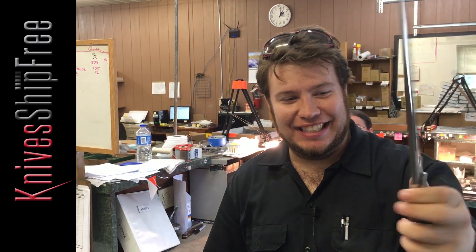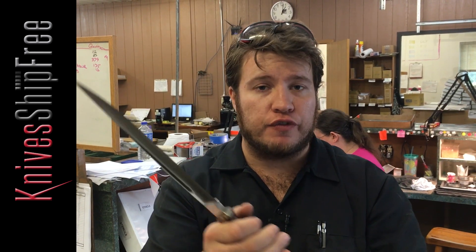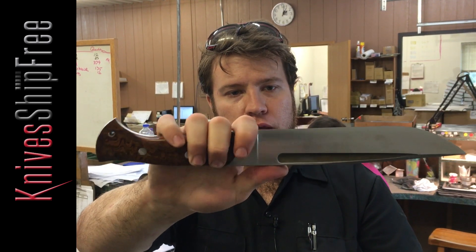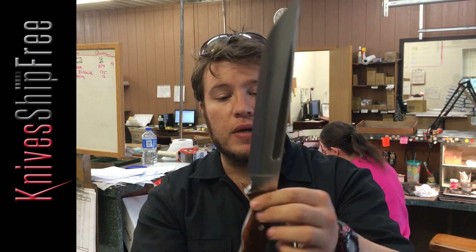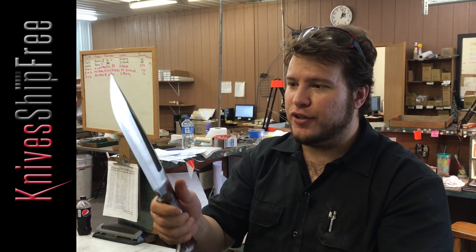And finally, to cap off the whole thing, we have the Grizzly by Peter Kohler. These are actually being made right now. I knew that was it! This is it, for realsies. This is Peter Kohler's Grizzly. This thing is absolutely beautiful. It comes alive when you put it in your hand. It feels a lot lighter than it actually is due to the very, very perfect balance of this. Look at the beautiful contour on the handles, the very thick spine. Very Peter Kohler. Very dual purpose. Hold it back here — it's a chopper. Hold it up here — it becomes perfect for fine work. You guys will absolutely dig these. These come with a very cool sheath too. This particular one is in Desert Ironwood Burl. Look at that fuller. These lines are just great. I think you'll like these. I know I do.